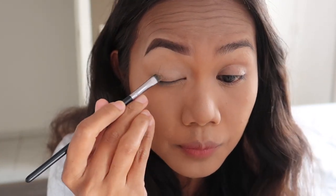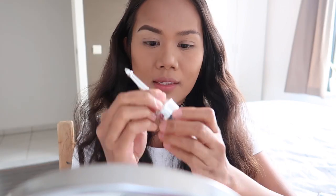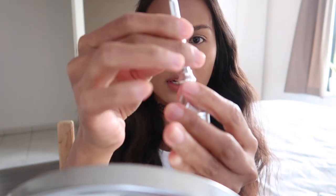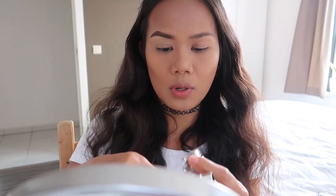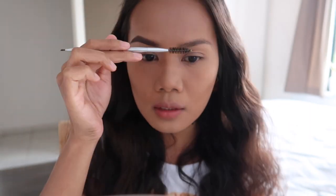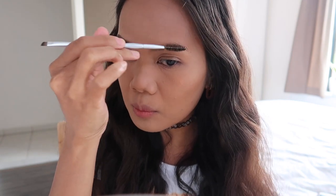My friend in Hong Kong is Nepalese, so I have to speak English, and she's the one who requested this video, so this video is dedicated to her. I will use the pomade this time. This product already has a brush over here. You can use it like this, but what I do is I use a brush. I usually use the Benefit angled brush and a spoolie on the other side. So I'll just use this and try to make these eyebrows even.